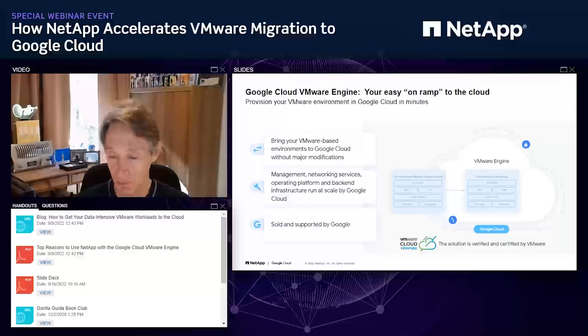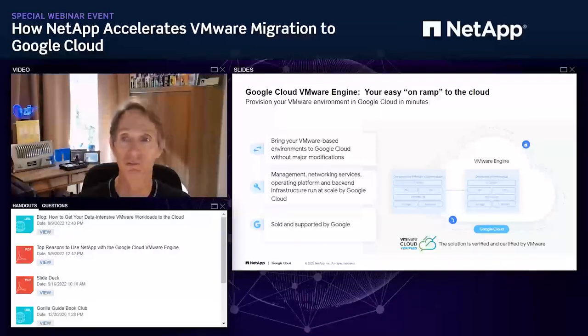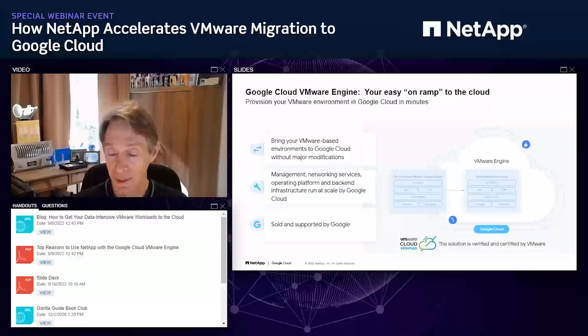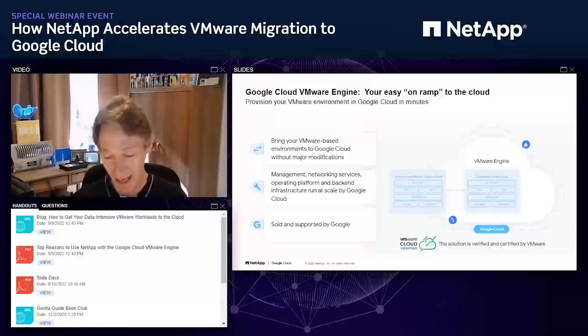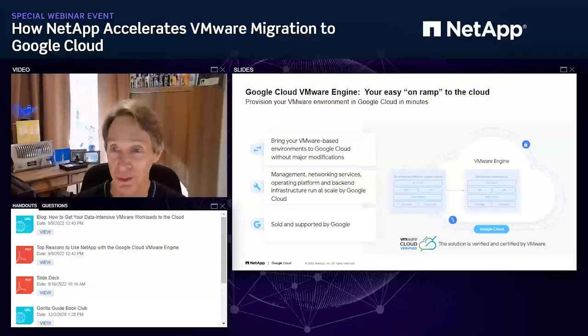You don't have to deal with supply chain hassles to get hardware, deploying it, setting up networking. You don't have to deal with the software. You don't have to deal with the patching, the maintaining, of all the different tools like VCSA. They do all that for you. And I don't know about you, but I'm happy to have somebody else handle those kinds of headaches for me. So I think that's the great feature.